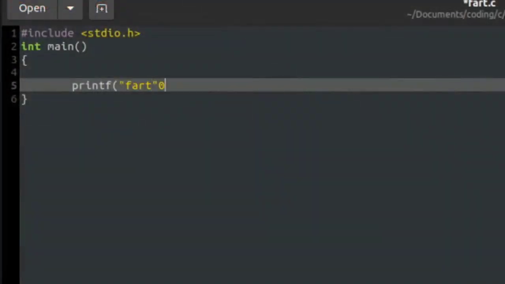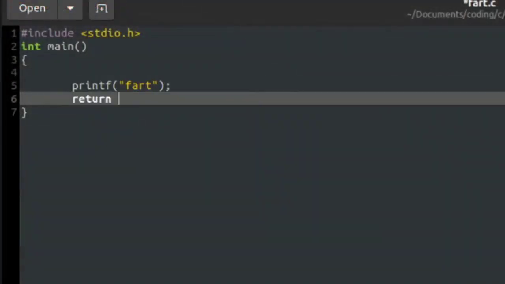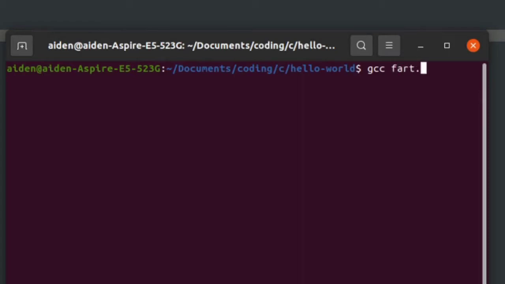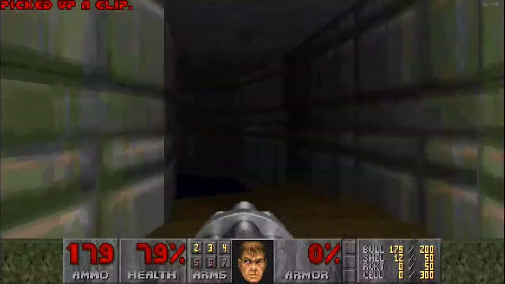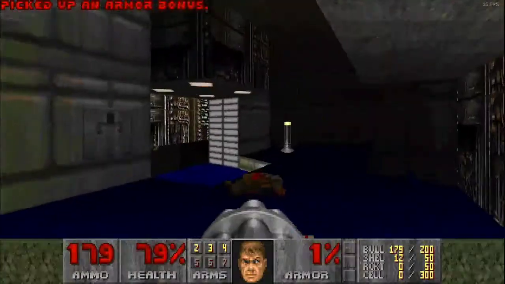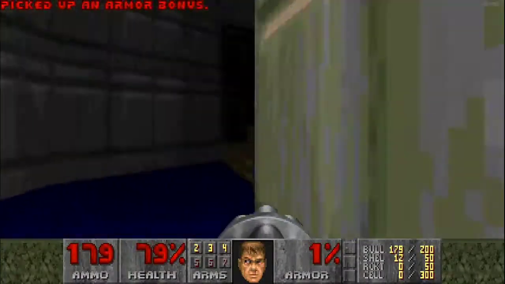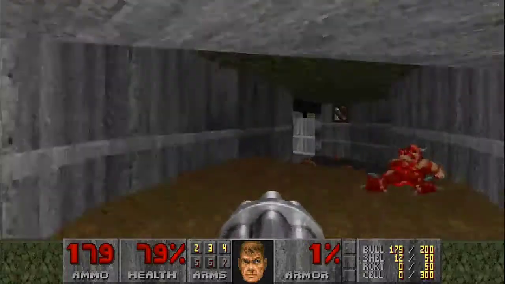The code simply tells the computer to say the word fart. So let's compile this code. That means turn the code into a binary and see what the binary says in text. Yeah, that's not humanly intelligible at all. That's why we need code. What we're going to do is take the source code for Doom, compile it, and then we'll have a quick as lightning binary to run the game with.